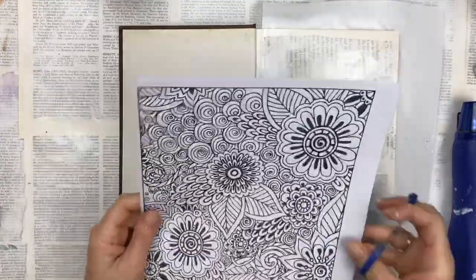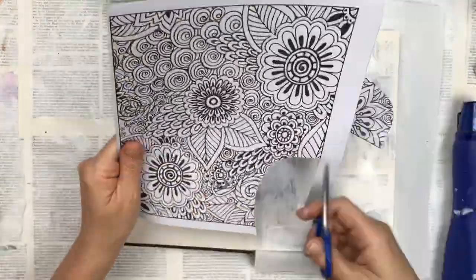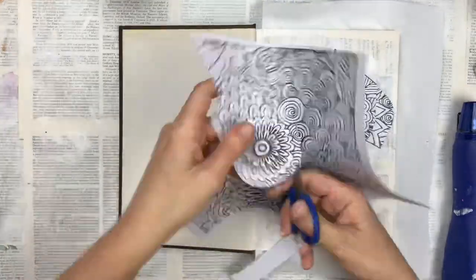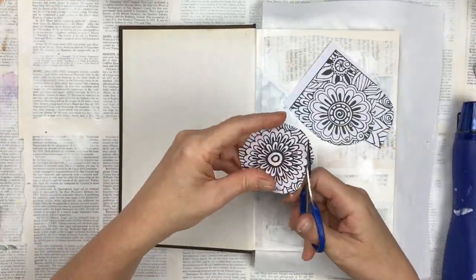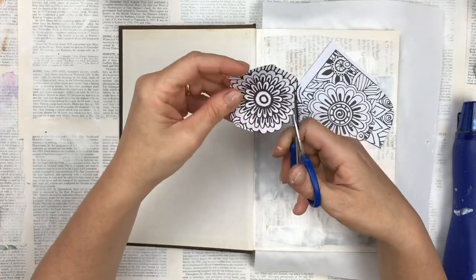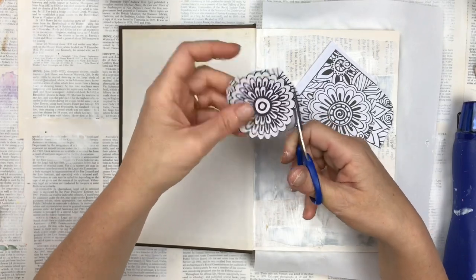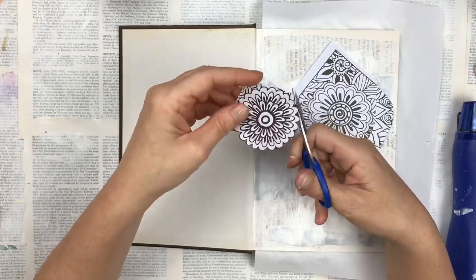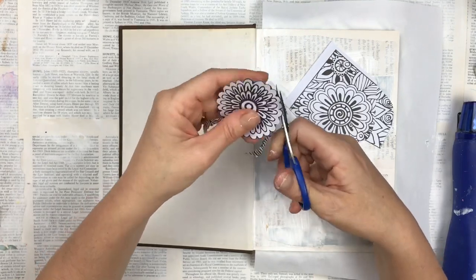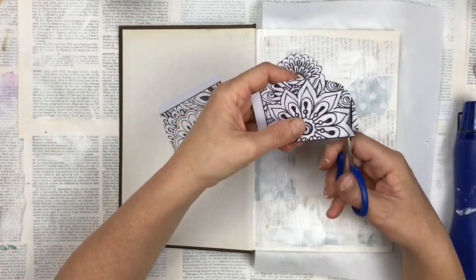I have these flowers from an adult coloring-in book that I'm going to use as part of my layering. I'm fussy cutting just three of them that I like and pasting them randomly onto the page. In the end parts of them will shine through — I use that word a lot, but it's the only way I can explain it when you see the different layers and levels coming through to your final page, and that's my favorite part of this process.